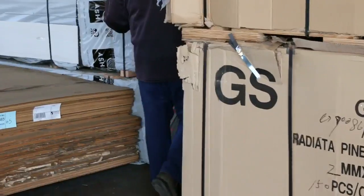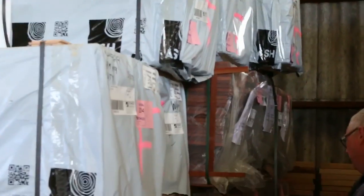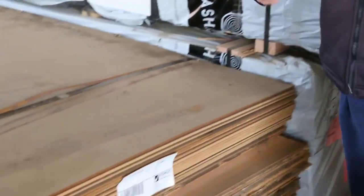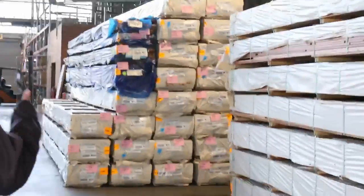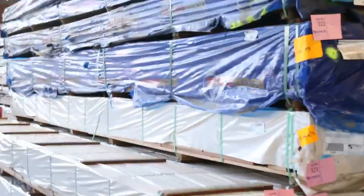Making our way over here now — Vic ash flooring 85 by 19. Had a nice load of that come in this morning, and there's a heap of Vic ash inside as well. Carooing decking 90 by 19, pre-oiled — a container load of that also arrived this morning. Plenty of spotted gum decking once again: 86 by 19, 135 by 19, 140 by 25, and even some 135 by 32.